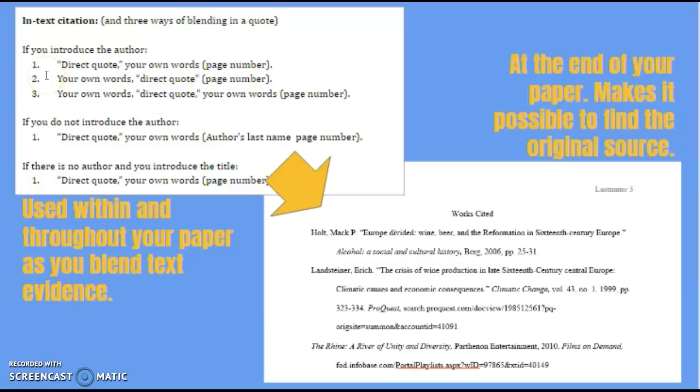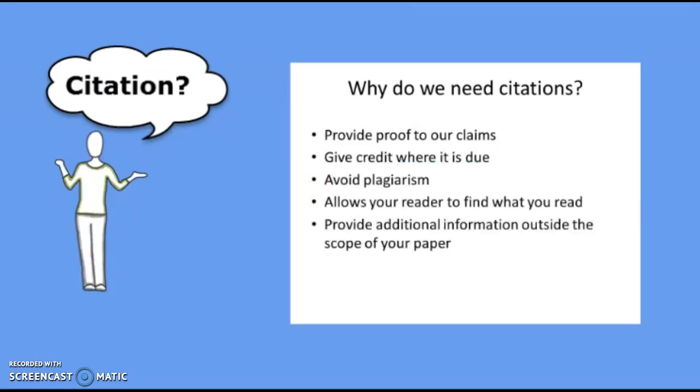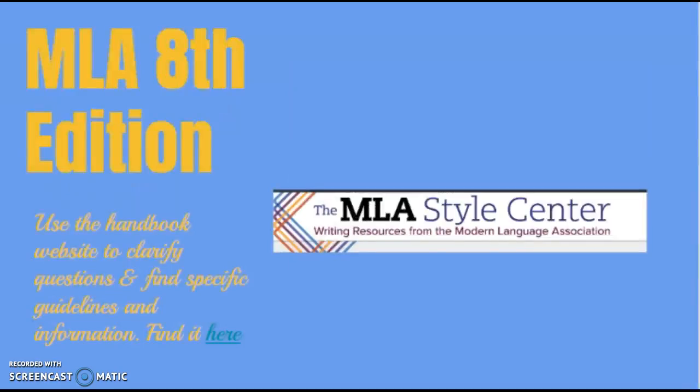Usually, again, just to point out, we wouldn't be numbering this. This would be blended into your paragraphs, but then your works cited goes at the end of your paper. And the purpose of this is as someone is reading, maybe they notice an idea that you bring up, a statistic you referenced, the works cited lets them know where to go to learn more about that source or check the validity. Again, that allows them to read what you read or find additional information. It also helps support your claim and proves that you are credible.